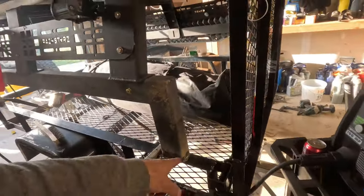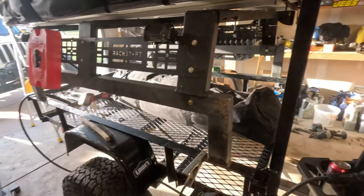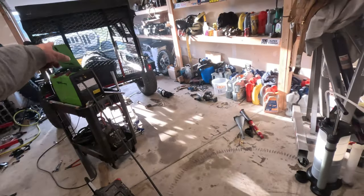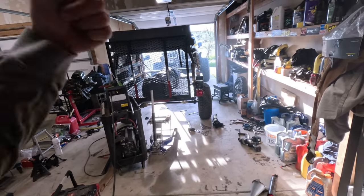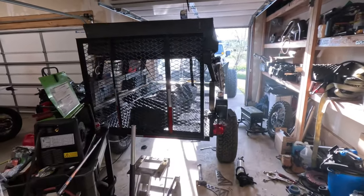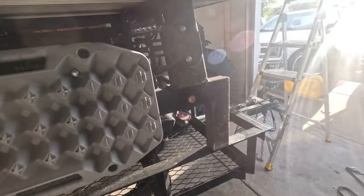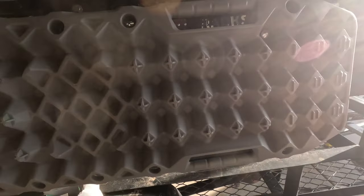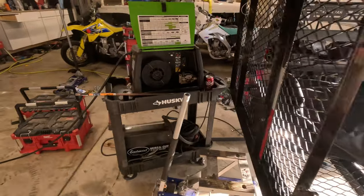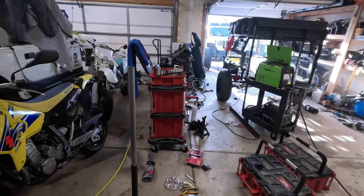I'm going to go pull it around the yard a little bit. I started welding some of the posts on — I still have to weld the front posts and the insides — but I'm going to clean up my mess and bring it back the other direction so the front's facing in and I can work on the front boxes. I also got the Max Trax mounted on this side, so that'll definitely cover up some of this hole and keep people from taking stuff out. I'm going to pull this thing out and pull it around the yard for a few minutes to see how it feels.